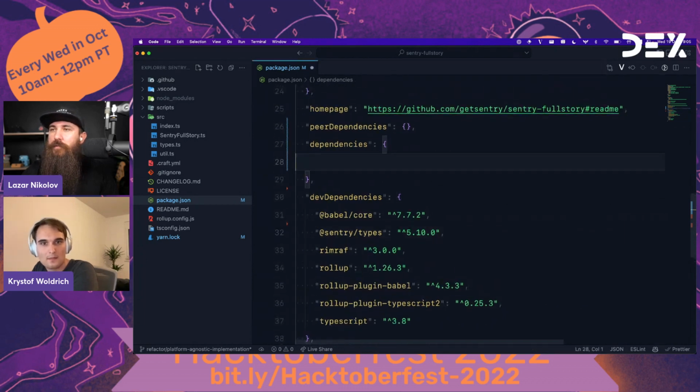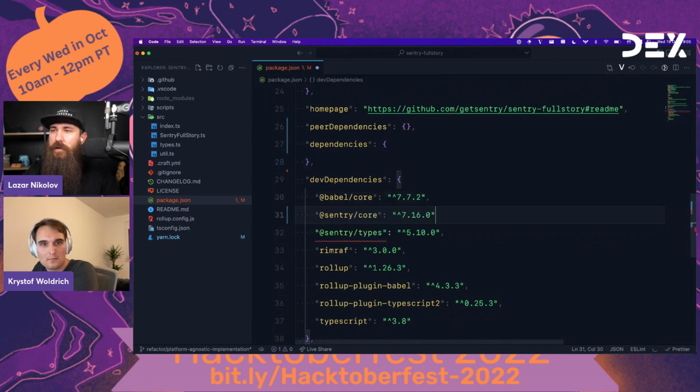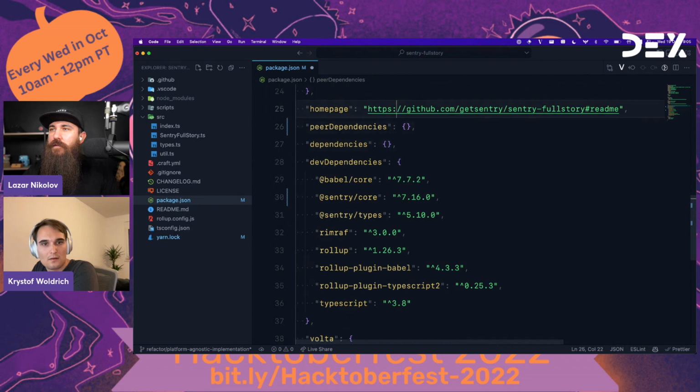Okay, we're going to put this into the dev dependencies probably. Yep. It used to be there, and actually I'm thinking of adding it in the peer dependencies. No, I think the peers can end up empty. We'll see. But I was thinking maybe the Sentry core will actually go into dependencies. Depends on how we do it.